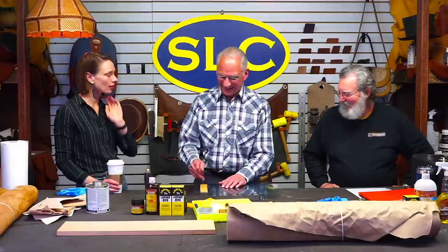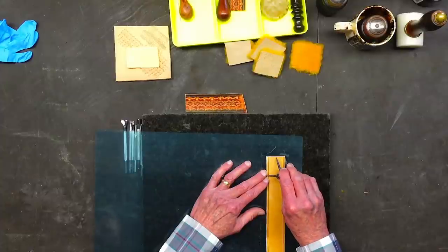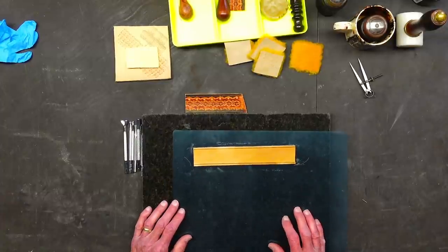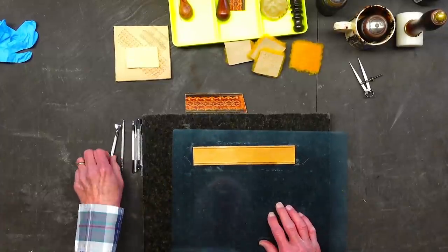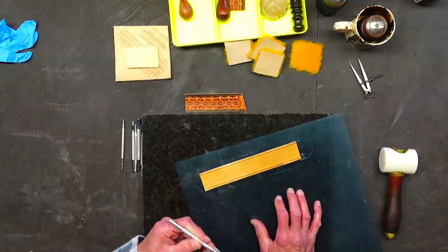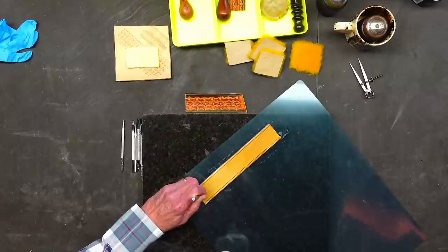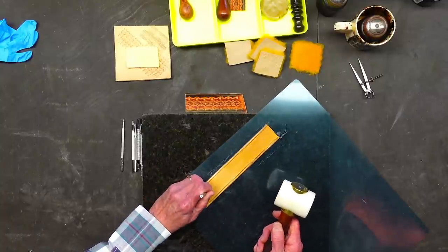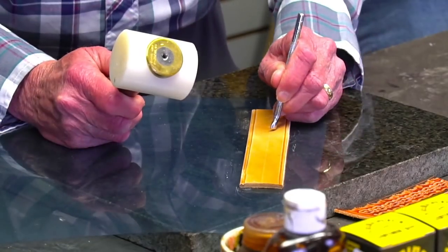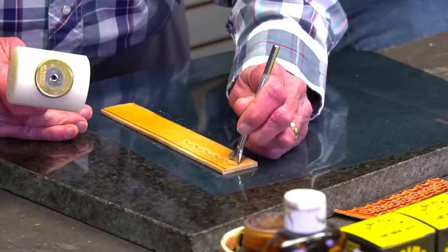So we're going to draw a center line on here. And let's see what we got. Pretty close. And it can be a center line you can see because we're going to fill it in. All right. And we're going to start out using a veiner. If you're curious, upside down, right side up, V407. And we're just going to make a series of ovals down here. And I'm not going to do this whole strip. That's more time than I want to spend showing people how to do a repeating pattern. We'll come back and join that up.